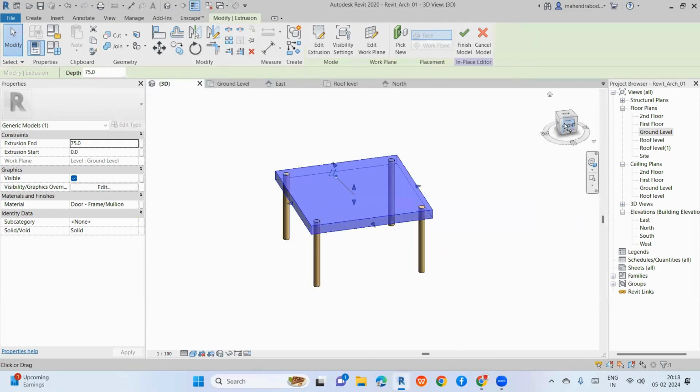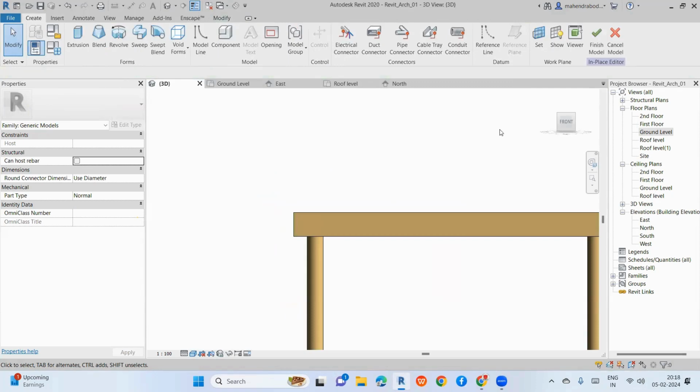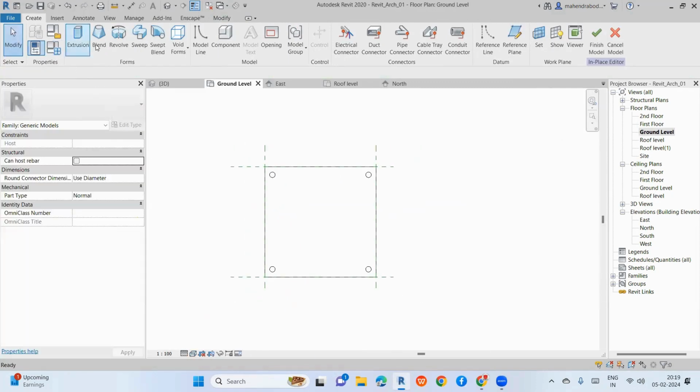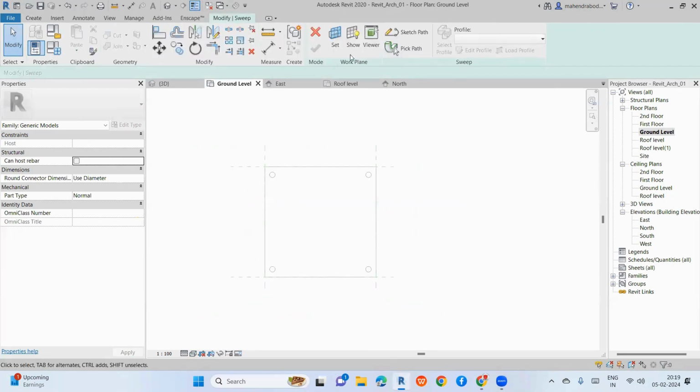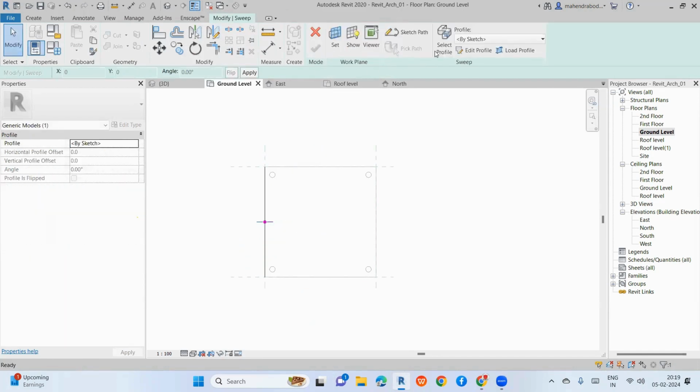Okay. Now I want to create one support here. This time I'm going to use the sweep option. I will take a sweep. Just draw your path. Give OK.